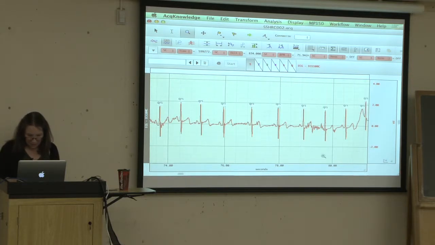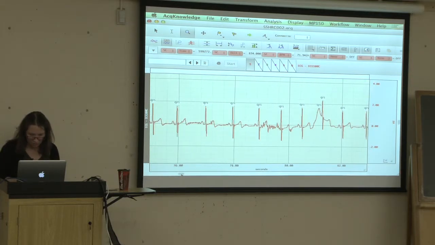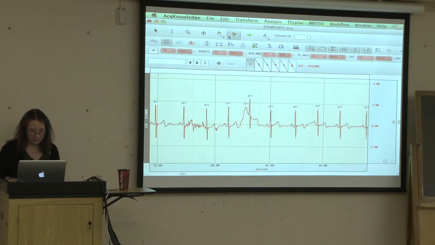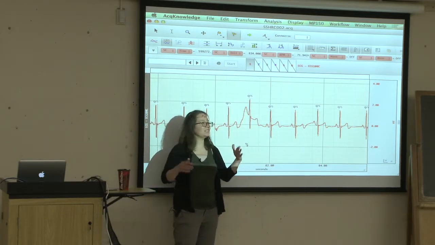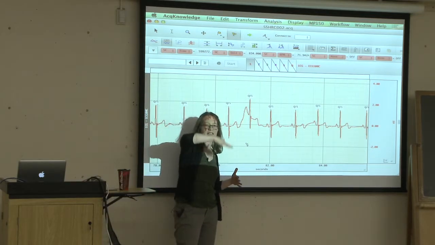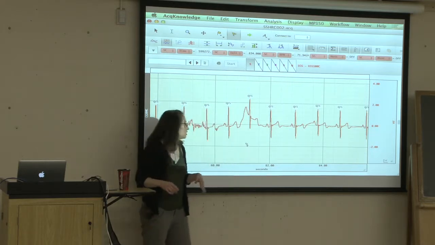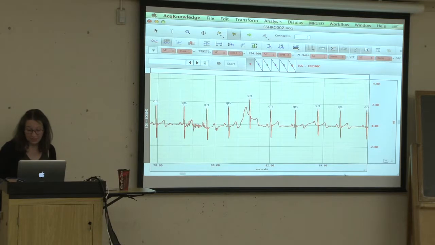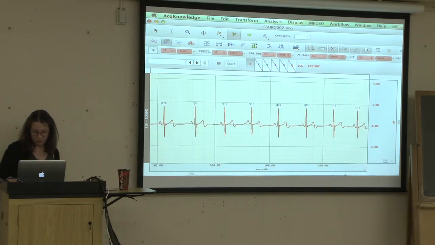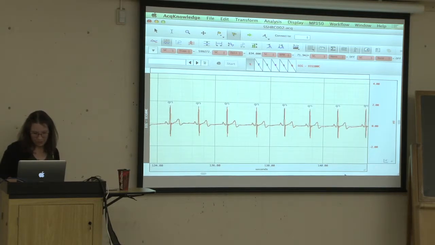So we see, as we do, that there's more mess here. Just need to delete this. The reason you're seeing what you're seeing is that when people move with ECG, it actually changes the baseline voltage of what's being recorded. So this is just movement artifact that creates this. But it makes it obviously more difficult for your computer to work with.